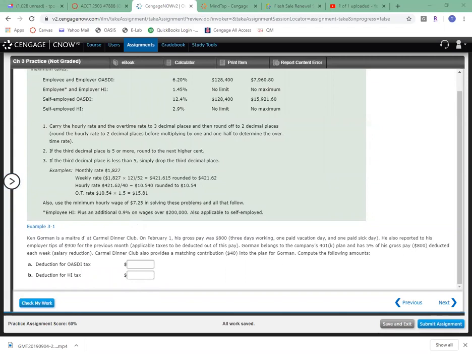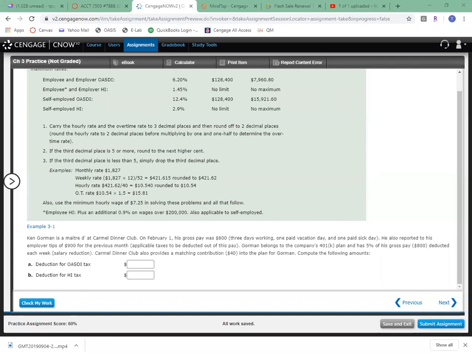So this one, again, is just another example of working with taxable income, and then we're still calculating withholdings. The difference here is just understanding what pay is actually considered taxable income. And some of this was, again, in Chapter 2. So it's important to know how to calculate taxable income and what's taxable under FICA taxes.